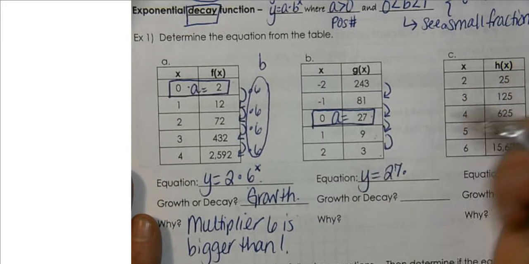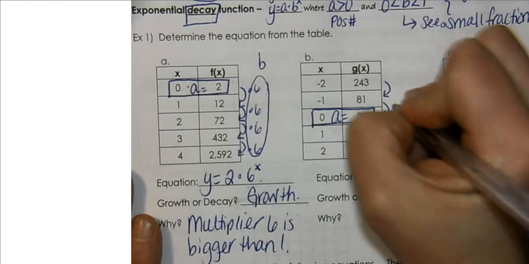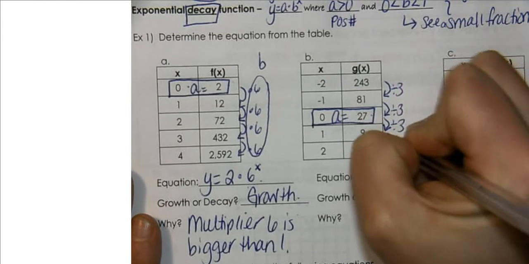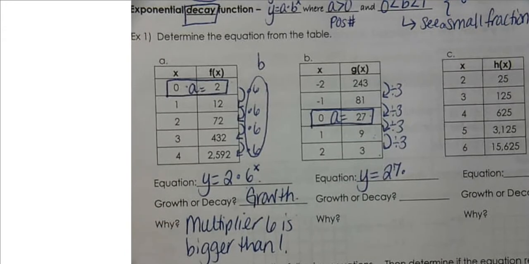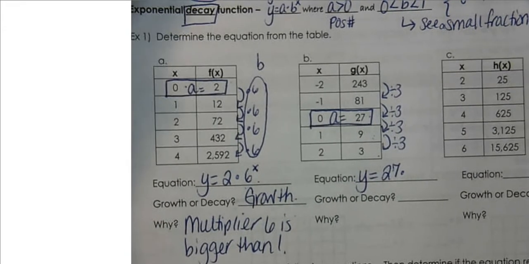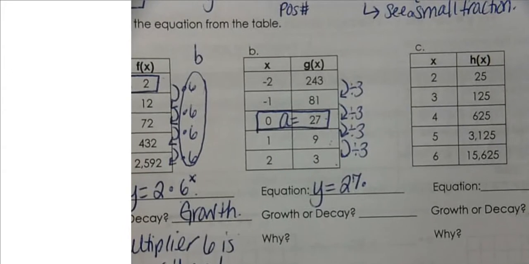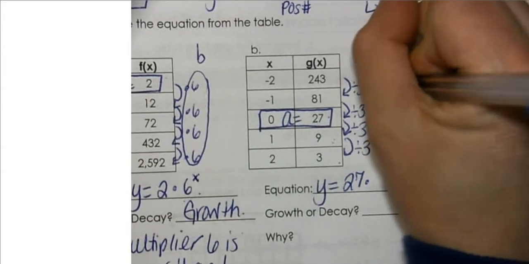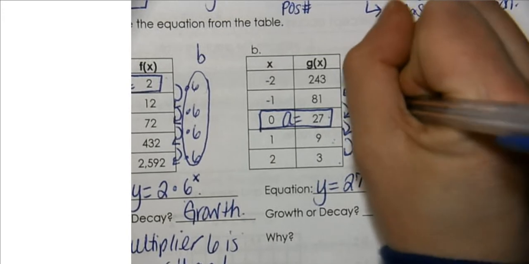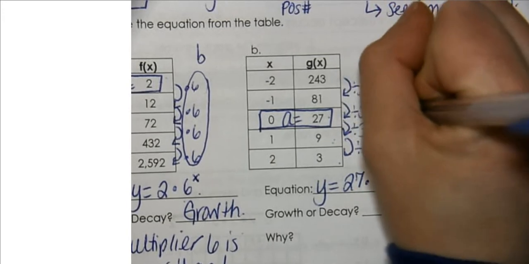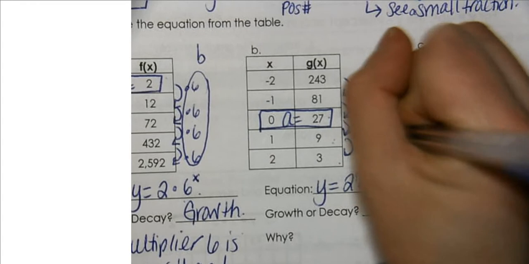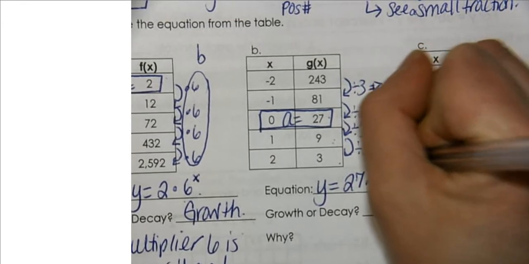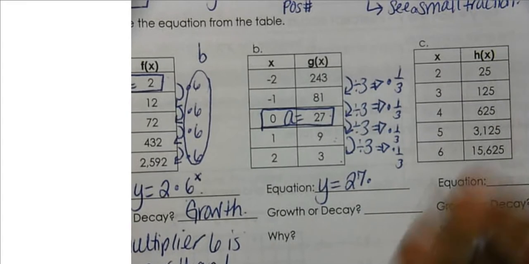You might be saying to yourself, well, I'm dividing by 3. And consistently, that is true. We're dividing by 3 each time. But remember that your b value is a multiplier. So the thing that I want you guys to note is that dividing by 3 is equivalent to multiplying by a third. Remember that whenever you are dividing by a number, you can always multiply by its reciprocal and still end up getting the same exact result. And our b value is all about what are we multiplying by.